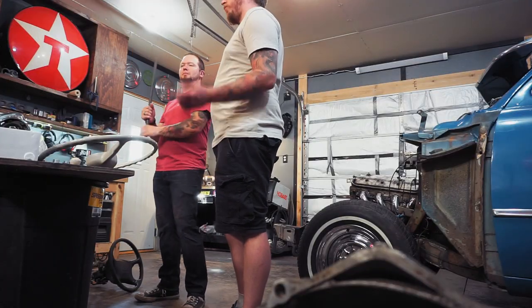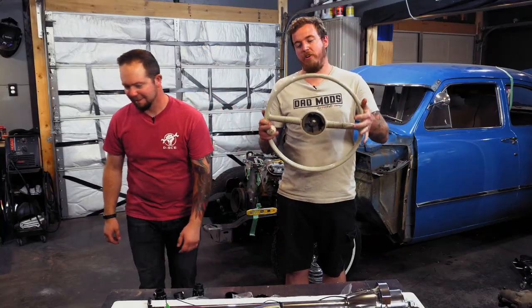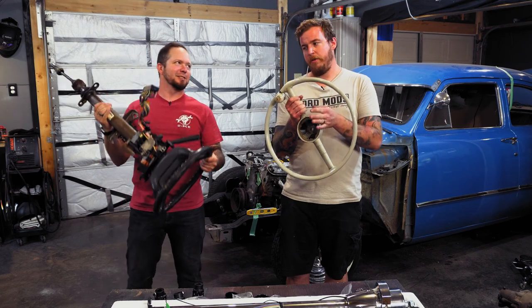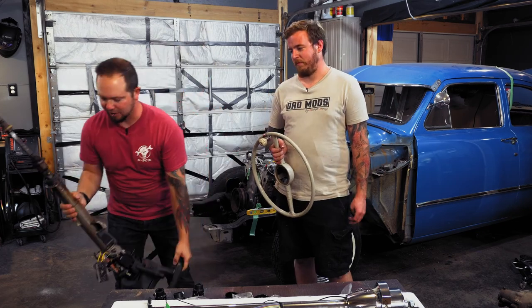Pretty straightforward. We'll probably cut that down to size as need be. And last but not least, we're gonna try to reuse the shoebox steering wheel. The kicker to this though, is this one is splined and tapered, as that is just spline. And they're different pitches. So what we got here is that S10 steering column.